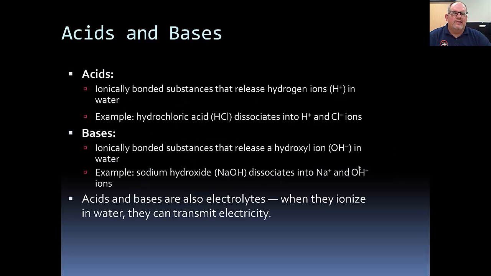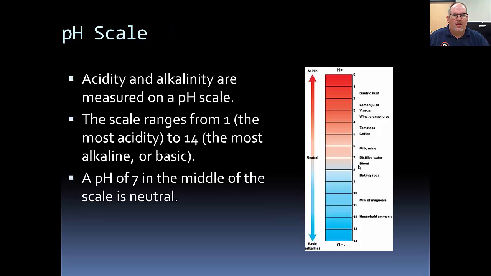Acids and bases, these things only occur where there's water. So to have an acid or a base, you have to have water. Acids release hydrogen ions. Bases release hydroxyl ions. Acids have a low number pH. Bases have a high number pH. A lot of times acids and bases are also considered electrolytes within the body because they specifically dissolve and break down within water. So we do have a pH scale, and this is very important to know.